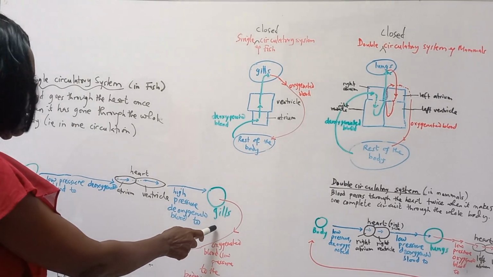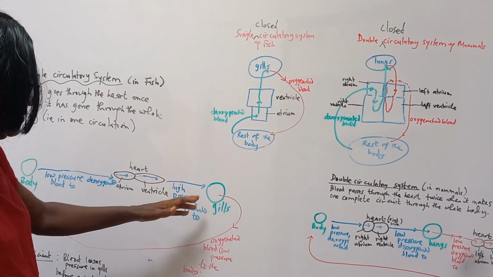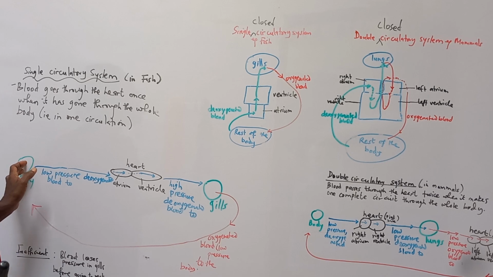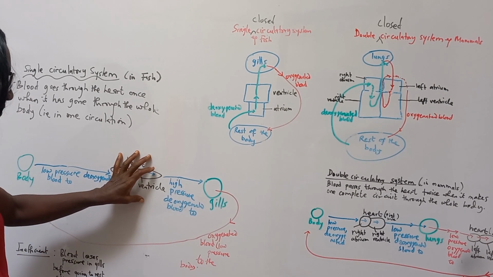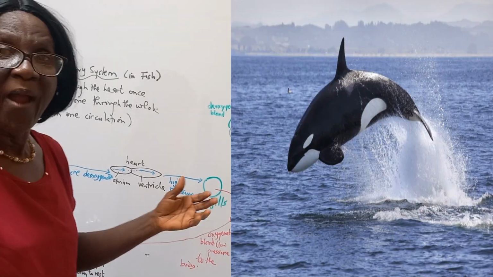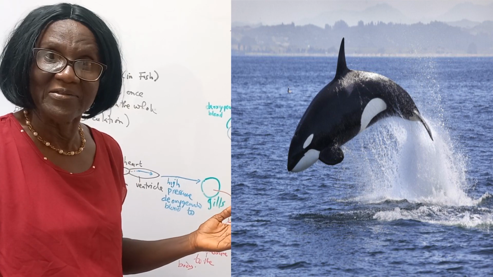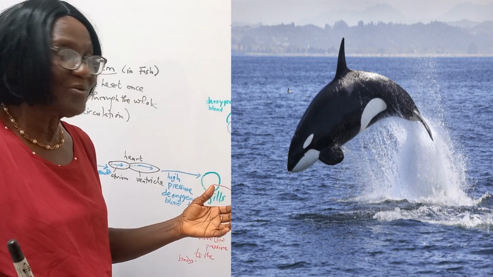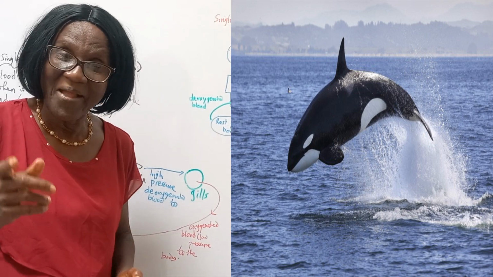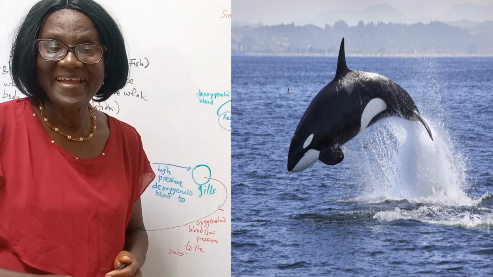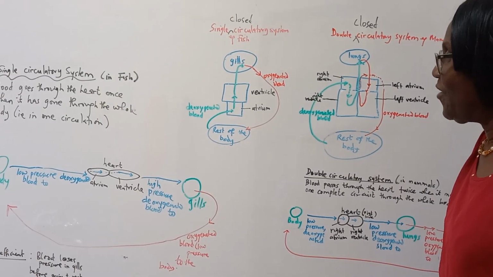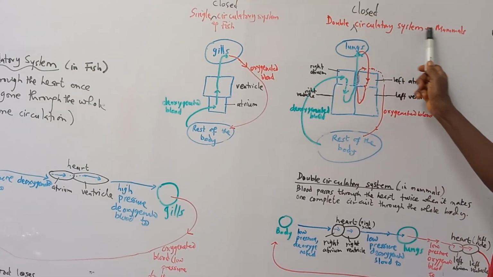Fishes that have gills cannot be too large, because the blood that goes through the body is low pressure to start with, and then it loses so much pressure that it has to go to the heart to be pumped with pressure, but has to go to the gills before going to the body. That is why whales are not fishes, they are mammals. Whales have lungs. They come close to the surface of the water to breathe in air. So the big ones that we think are fishes, whales, lungfishes, they have lungs and not gills because of such an inefficient way of circulation.